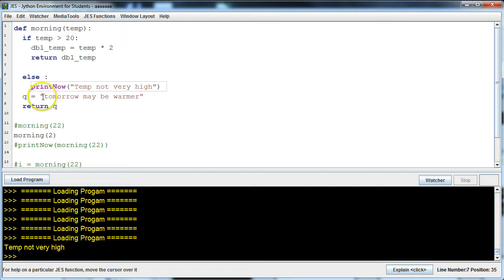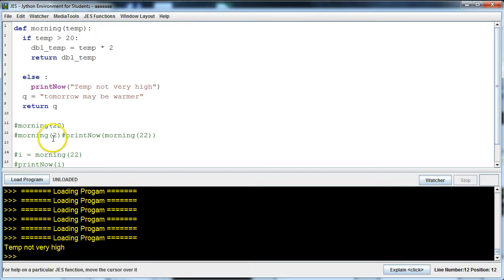And then we go Q equals tomorrow may be warmer, return Q. The reason it doesn't say tomorrow may be warmer anywhere is because you haven't done anything with Q. You haven't told it what to do. All you've told it to do is basically resolve that function with that value, and it does, and it doesn't do anything with it.